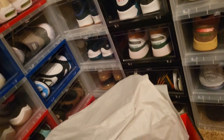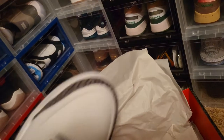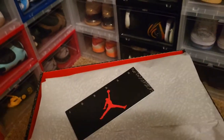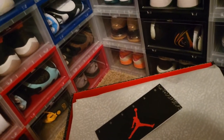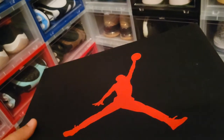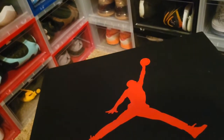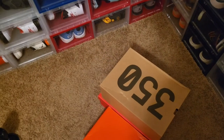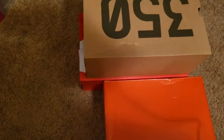Fire red is my favorite colorway of Jordans, period. For you guys that are new to the channel — if you don't mind, hit that sub button if you haven't already. The fire red 4 is my grail shoe. Grail means a lot to all kinds of people, but my definition is a shoe that takes me back — a shoe that I have a lot of history with, one that takes me back to why I got into sneakers. And the fire red 4 is that shoe for me.